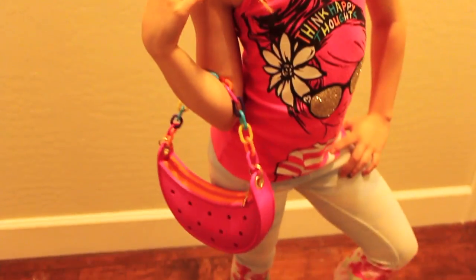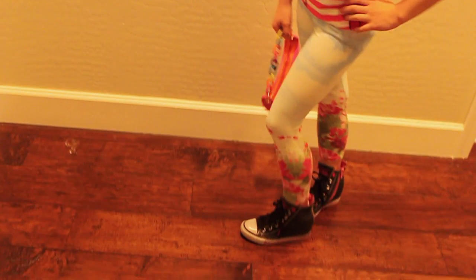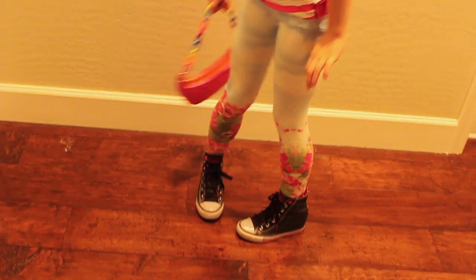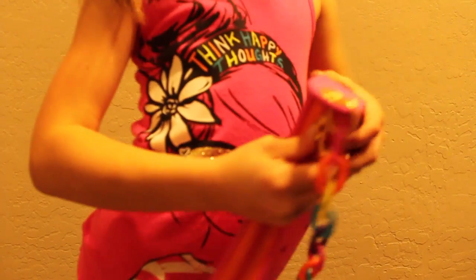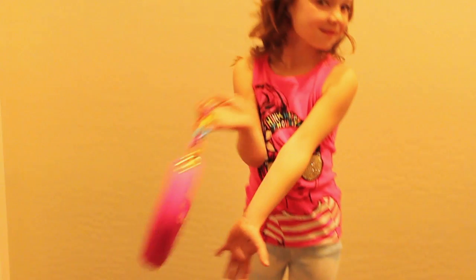So this is the third and last outfit. I love this spring outfit. It is a pink shirt that says 'think happy thoughts' and it has a girl with really cute sunglasses on. And then I love these pants because they have flowers — it's really springy — and clouds. I just love it. And my purse, I don't know where it's from, but it's really cool. I'm obsessed with these shoes that my mom got me. They have little spikes in the back — I don't know where I got them but they're really cute black shoes.